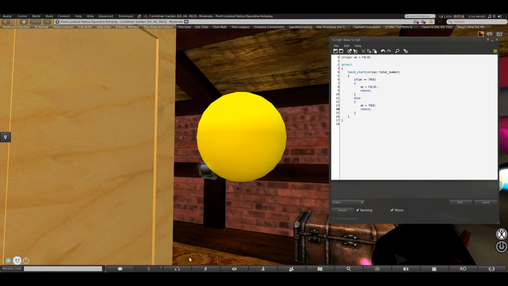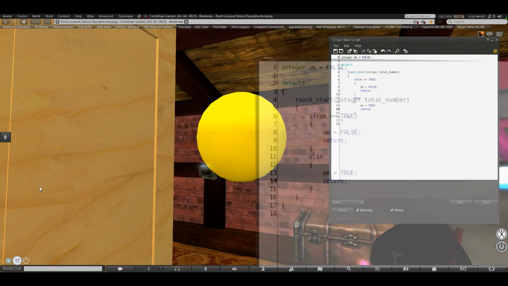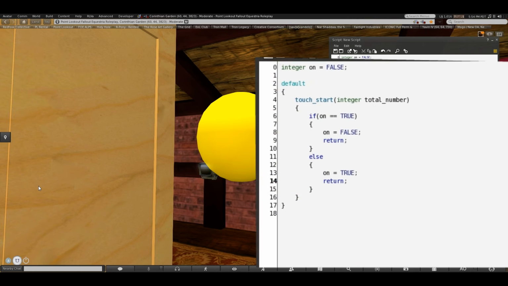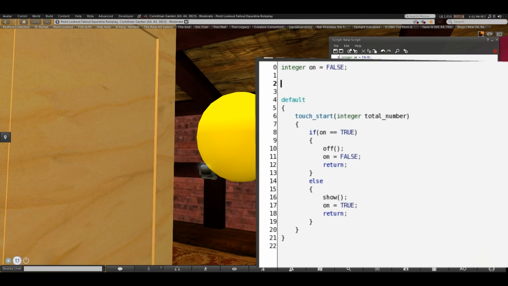Now, you're going to refer back to set primitive parameters. We're going to be setting several parameters this time. Before, we only set one. This time, we're going to set several of them. The first one we're going to get is color. Back to this. With these in place, we're going to set up the command show.